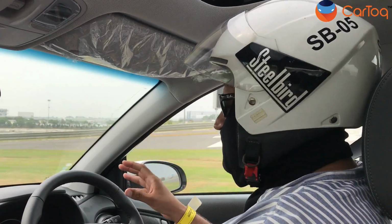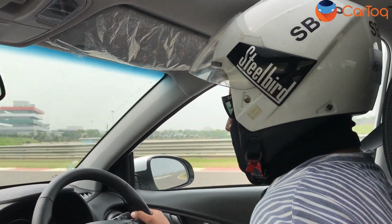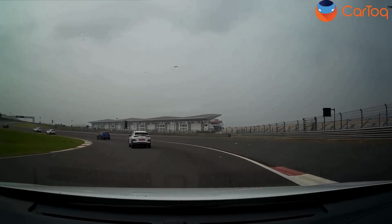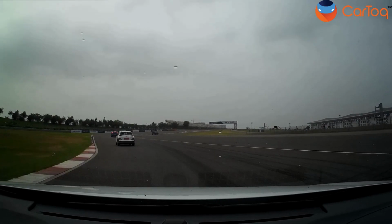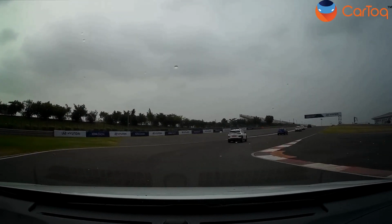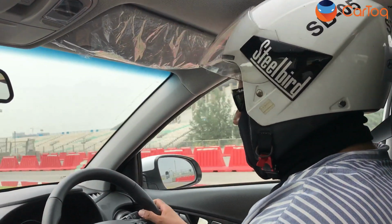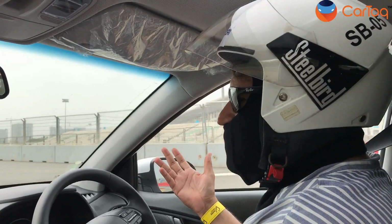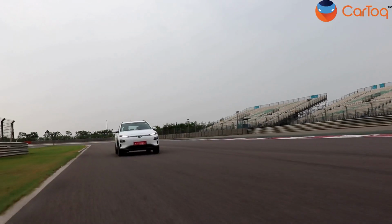Now, apart from the thrills at BIC, in terms of your daily driving, if I switch to the comfort mode, comfort is a good balance between your economy and your power, and this is where you start realizing the good things about the Kona. It is butter smooth. I mean, even the word butter smooth will be an understatement. World moves past you in a very silent manner. The envy levels are nice. The outside world remains outside.